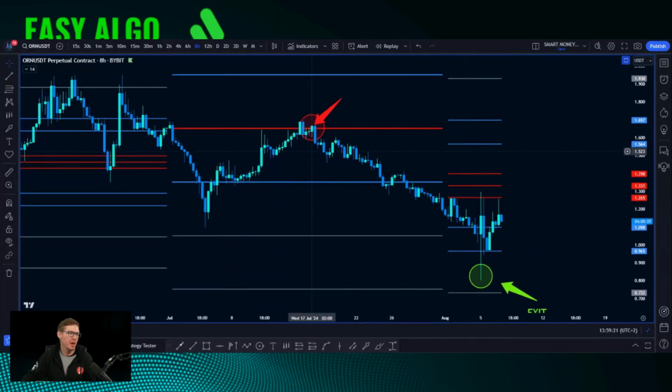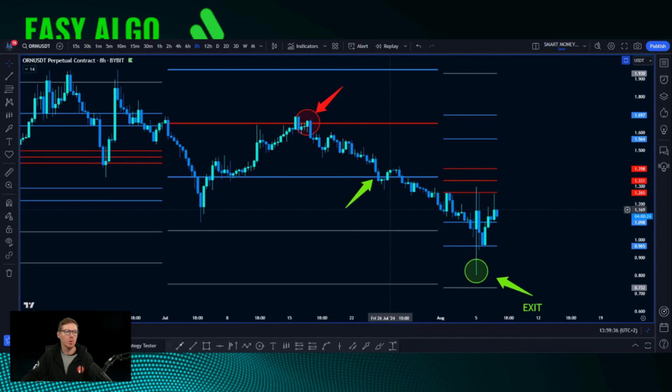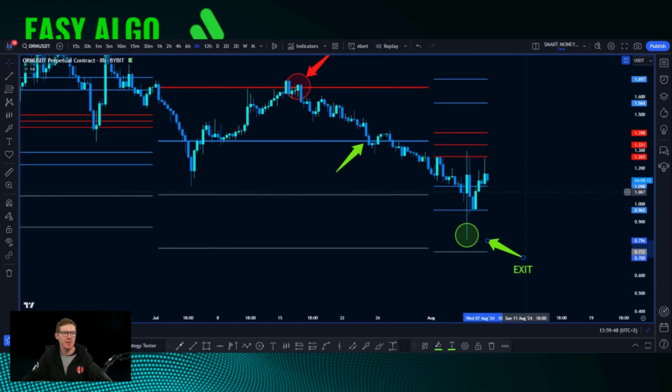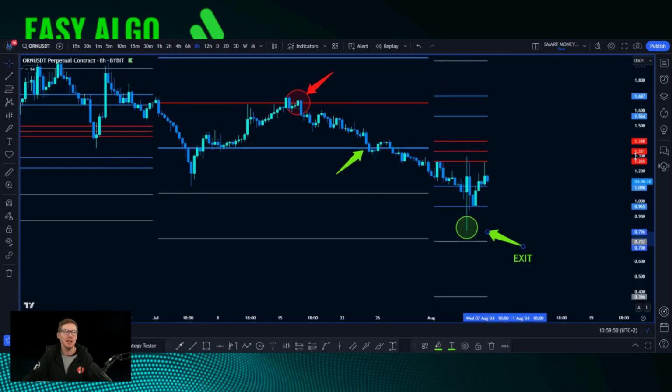So with Orn over here, we knew the market was going down because the majority of the market was looking bearish. When we got resistance into this level, I entered my trade over here and I held this trade all the way down to here, the low of the range. I took majority of my profits out and I always leave a small little bag to run. And I just got super lucky in this case because we had this huge dump in the market. Price just dropped. Then I exited the rest of my position over here at an incredible drop.